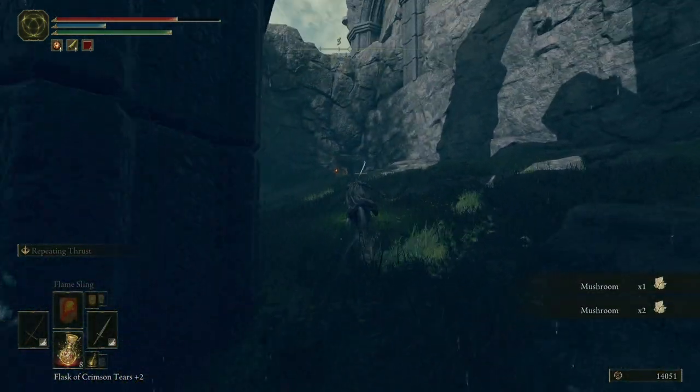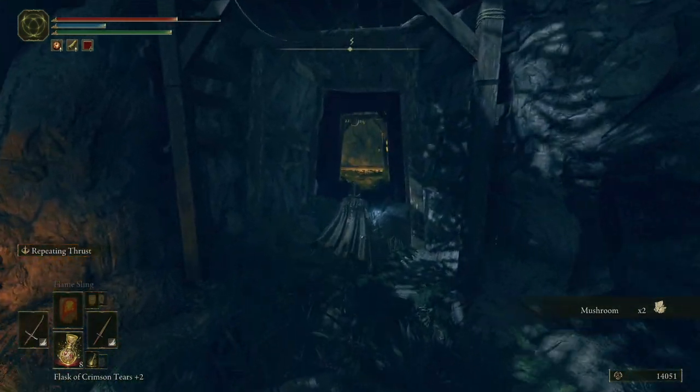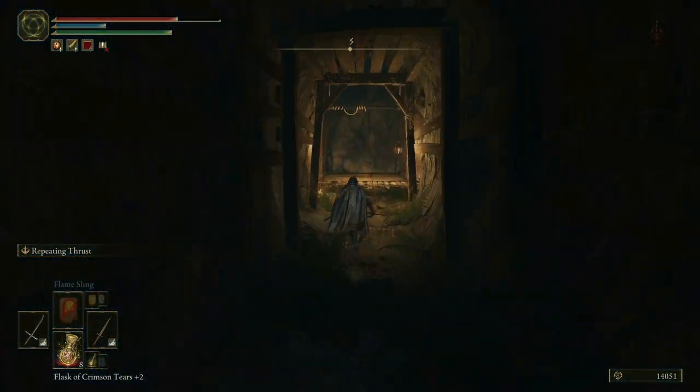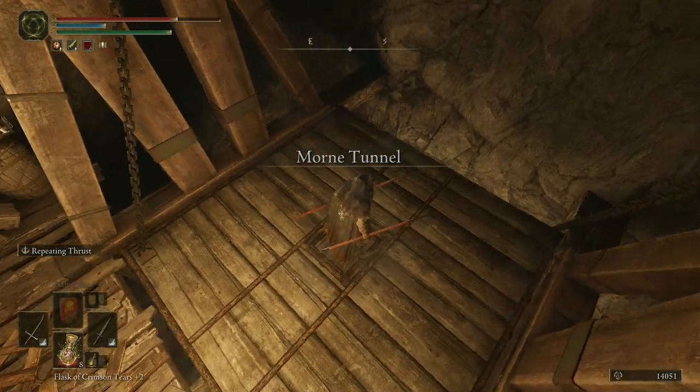We're seeing what's in this cave. We came all this way. We are going to find out what's in this cave. Let's go. This is a mine. This has got the look of a mine about it. Morne Tunnel.